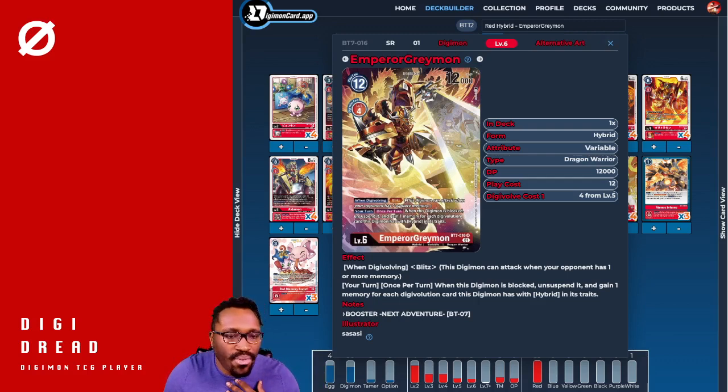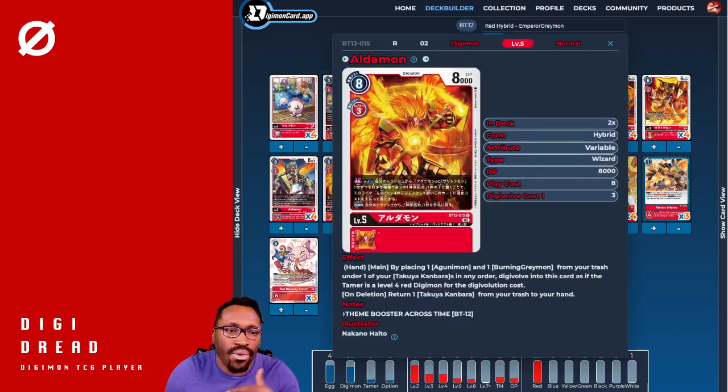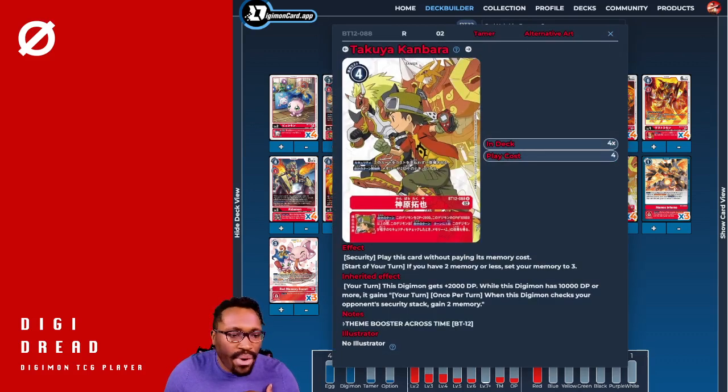So obviously with that being said, what you can essentially do is, if you were going to utilize this, you do your warp for the cost of 3 on top of this Tamer, which is just fantastic. The fact that you're able to still gain that 2,000 DP, which is huge.